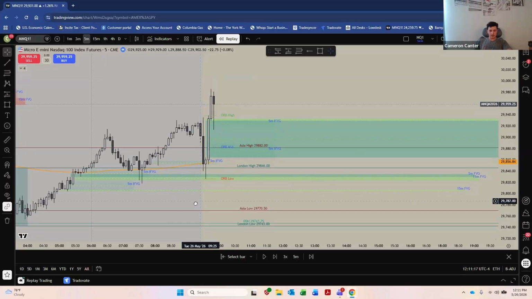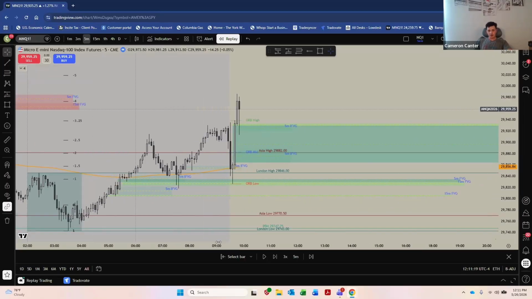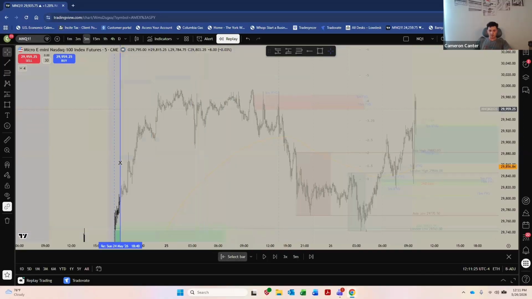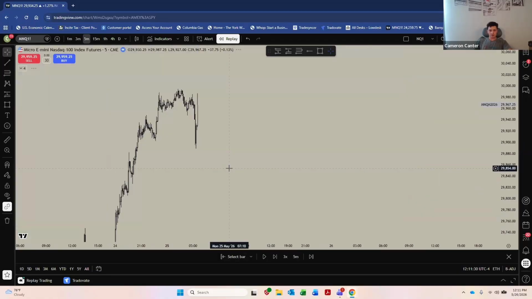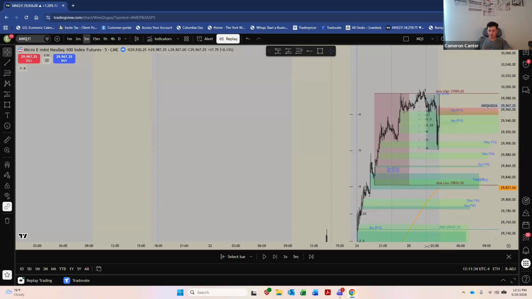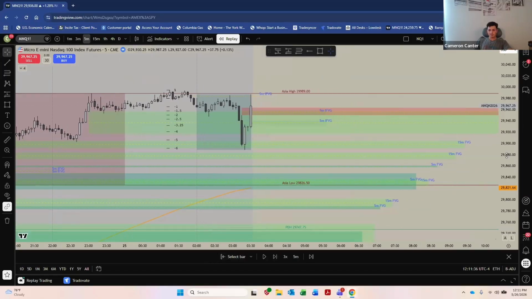So moving on. Okay, rejection blocks. And how do we draw them? What are they? What are we looking for? We're just going to scale back to a random time. Just do like right here or something like that. I don't even know when this is. Probably Friday or Monday? Monday. Okay. So I didn't go back that far.